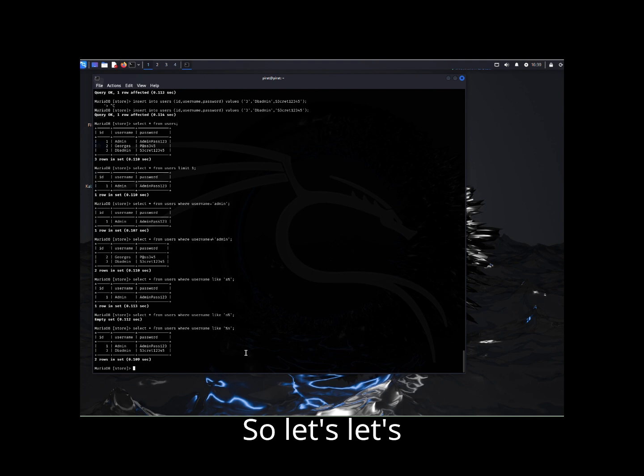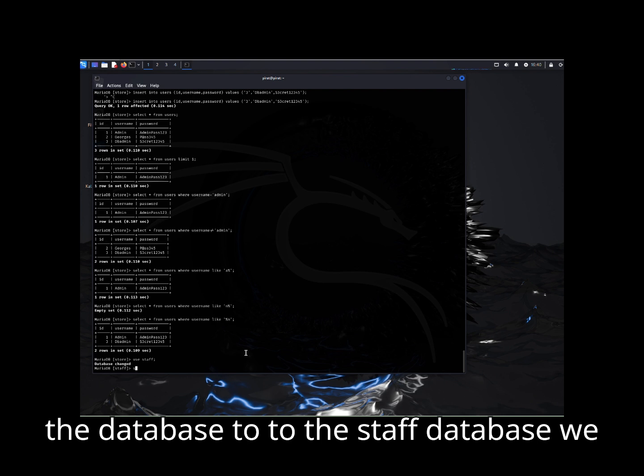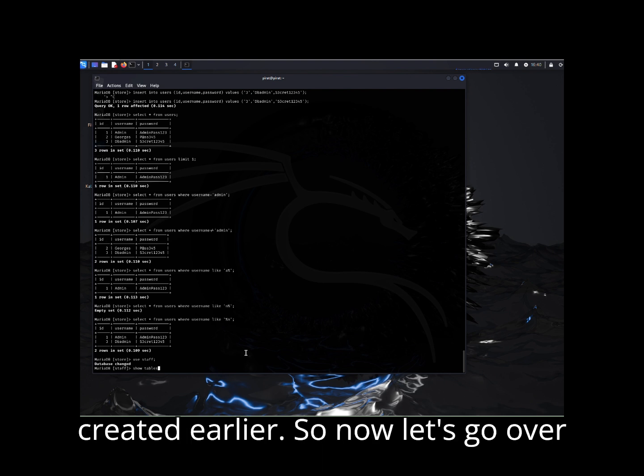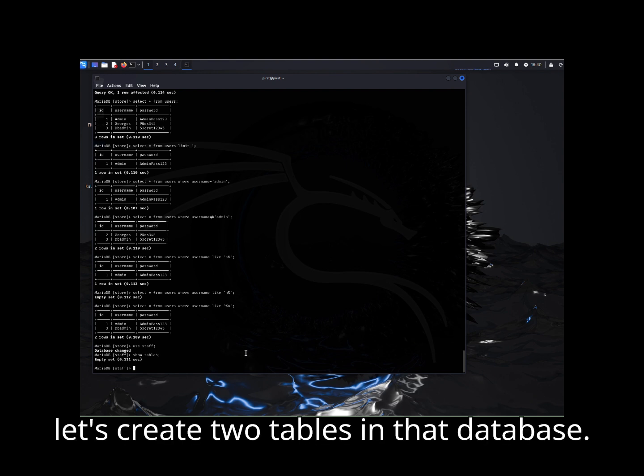So let's change the database. We change the database to the staff database we created earlier. So now let's create two tables in that database.